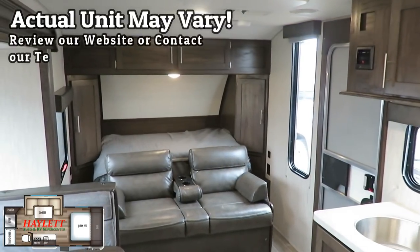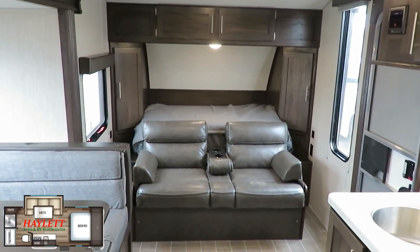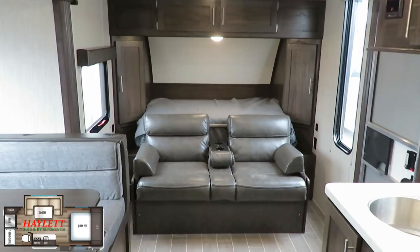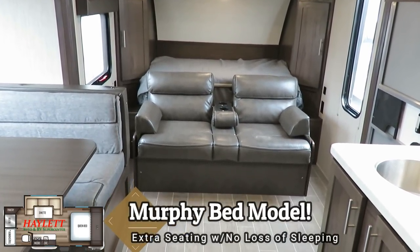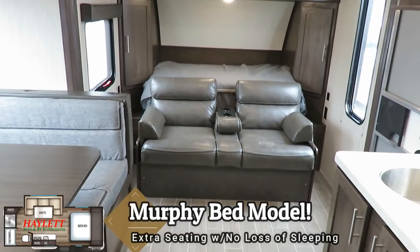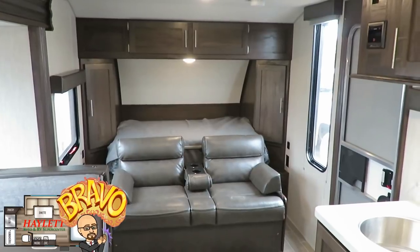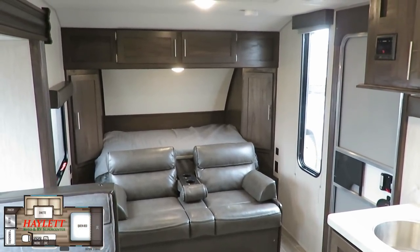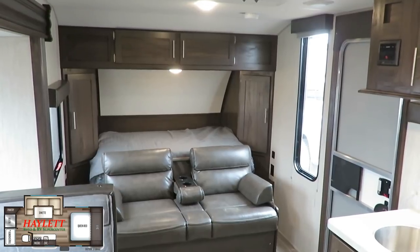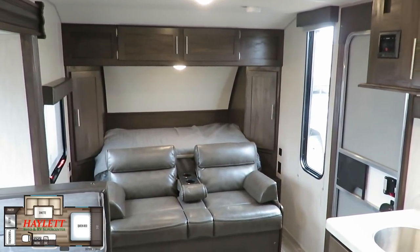The idea of this layout is good on its own, and then it was made great with the implementation of a very simple but very effective Murphy bed system right here. Gaining that extra seating and sofa space opens up the living room and makes the whole thing look and feel a little bit bigger — it's the thing that makes this little trailer feel not so little. And these giant windows are pretty darn good too.